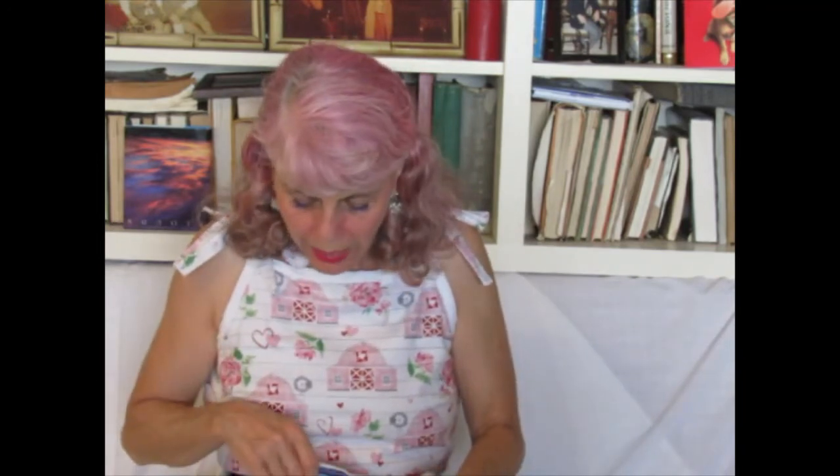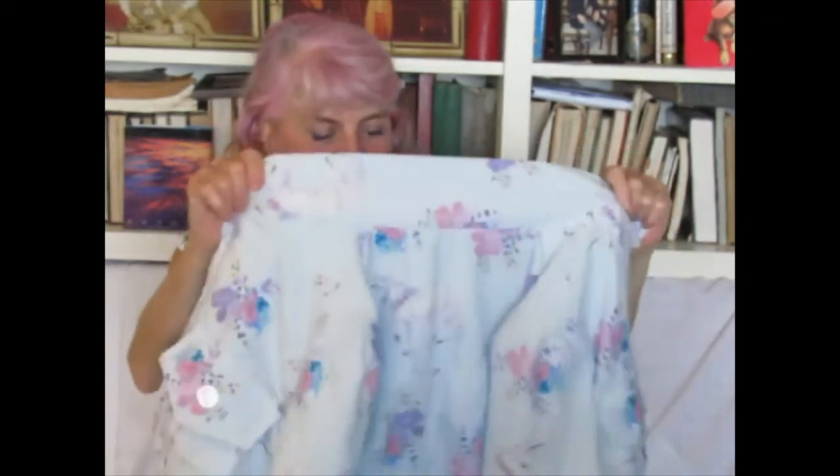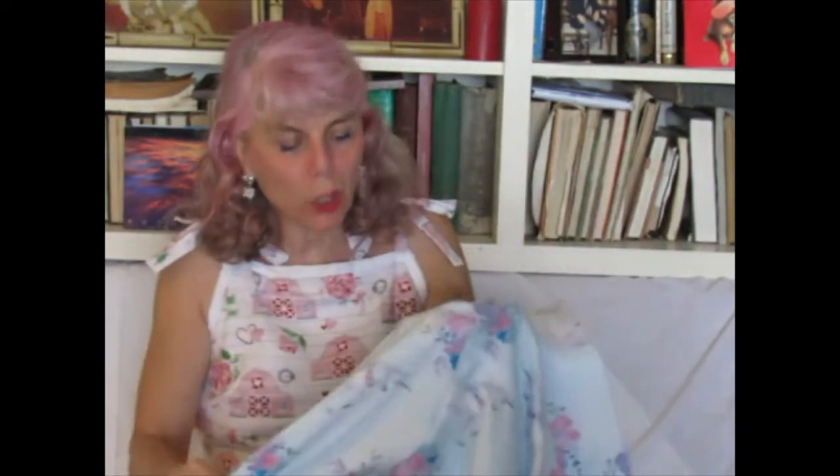But despite all the frustration that I went through with this jacket, because I did, I'm proud. I'm proud of it. I really am. I love this jacket. It is so much fun, and it's so cute. And I love the fact that I made it.